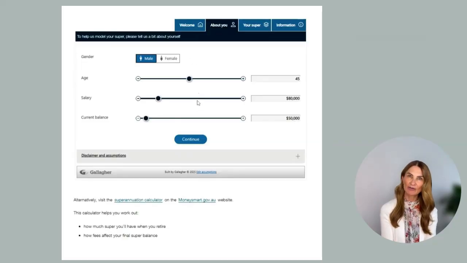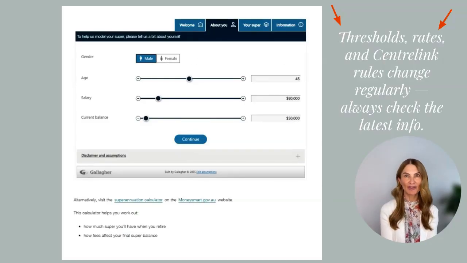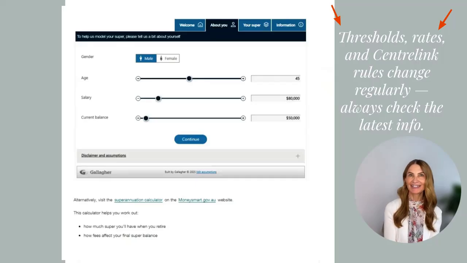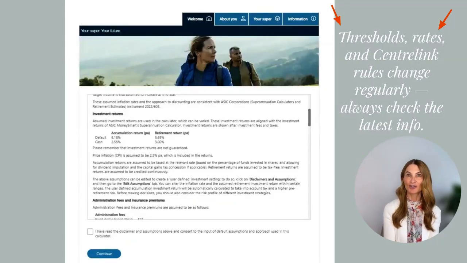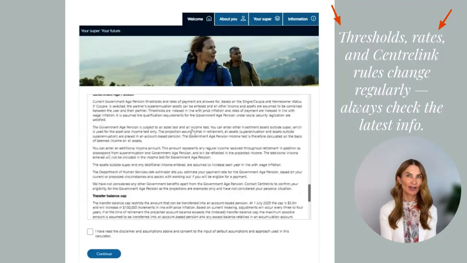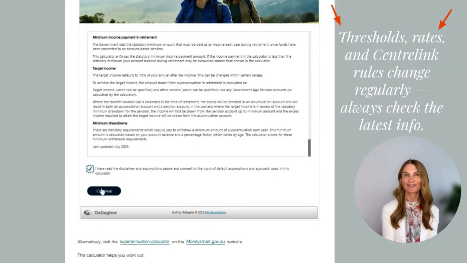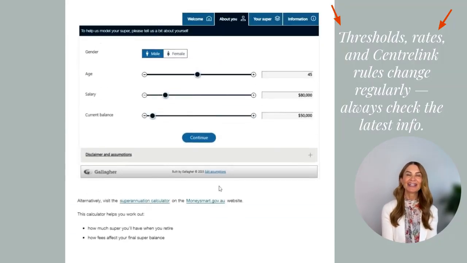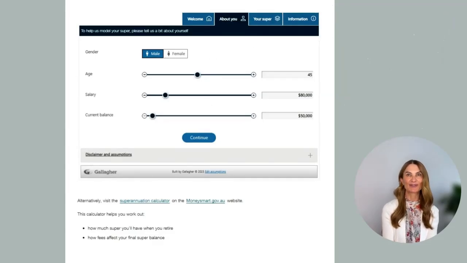The BT calculator also includes an age pension entitlement, so you need to look at that particular section and add in any other assets outside your superannuation fund and any other income you may receive from retirement, like, for example, share dividends or rental income. Centrelink have rules around assessable assets and income, and I'll link to more information about this below as well.